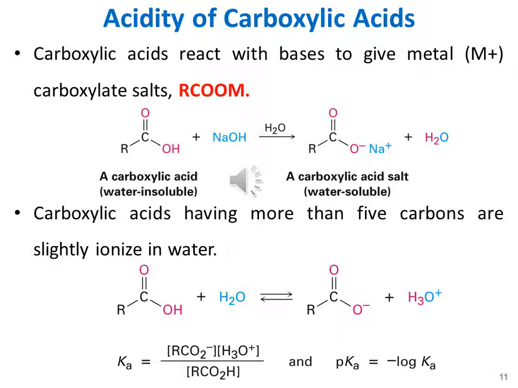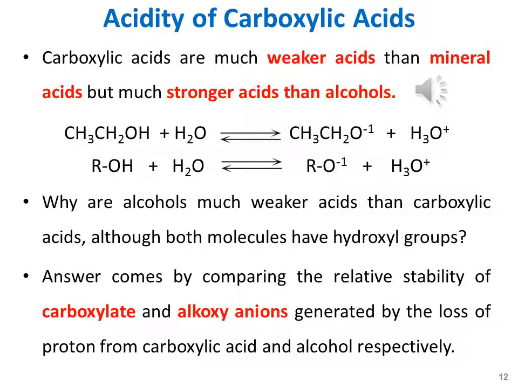So you may see that in the case of the cyclic carboxylic acid, if the carboxylic functional group is attached to a cyclic hydrocarbon, then we are using the words carboxylic acid. Here I'm not going into the detail of the nomenclature of the carboxylic acid. If we compare the carboxylic acids with the mineral acids like hydrochloric acid, nitric acid, sulfuric acid, remember carboxylic acids are much weaker acids than the mineral acids, but much stronger acids than alcohol, since alcohols also have a hydroxyl functional group. And as I have informed you, in the case of a hydroxyl functional group, the bond between the oxygen and the hydrogen of the hydroxyl group is polar. Then why do we not say that the alcohols are acids, whereas carboxylic acids are acids?